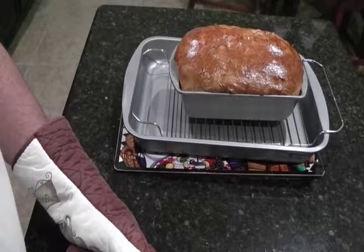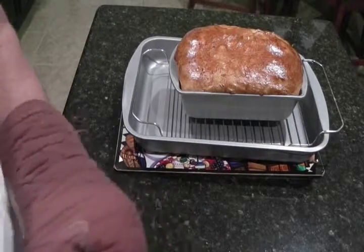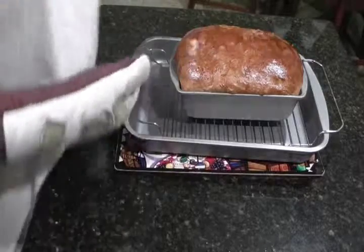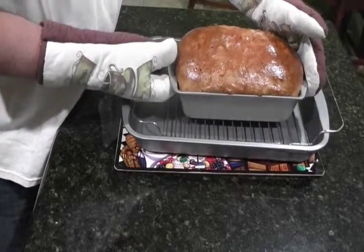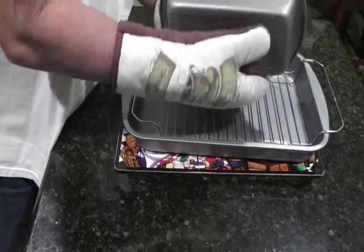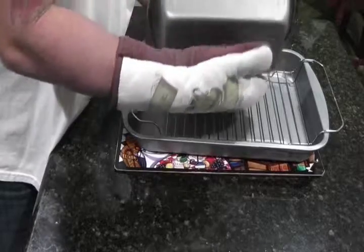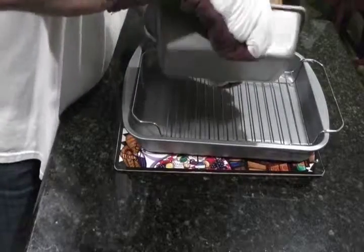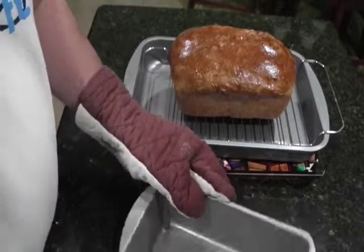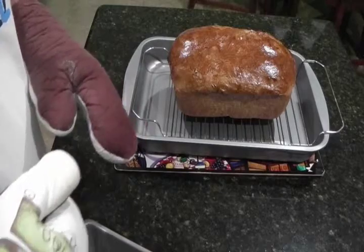Okay, well, 30 minutes later, here's what we got. A beautiful raisin bread, cinnamon raisin bread. So what we're gonna do is we're gonna let it cool off. I am going to take it out of the pan. Should just come right out. I can do this, not burning myself. And bam, let that thing cool down for a little bit. And then we're gonna cut into this bad boy.